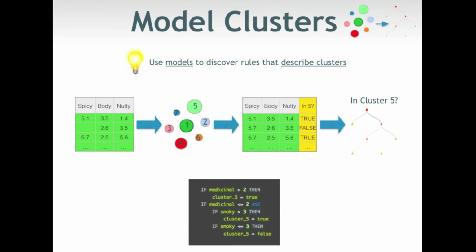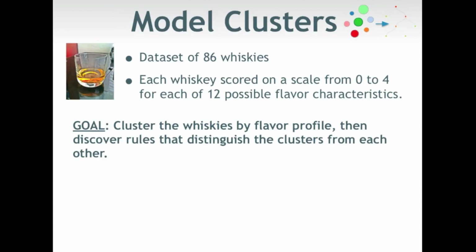Now let's do an example. In our last webinar, we introduced our then new clustering service. One of the use cases we examined was analyzing a data set of whiskeys to group them together by their flavor profiles. We're going to quickly repeat that demo, but this time we're going to extend the goal. Rather than just group them, we want to discover the rules that distinguish the clusters from each other. That is, we want to see an expression of how the flavor profiles differ.